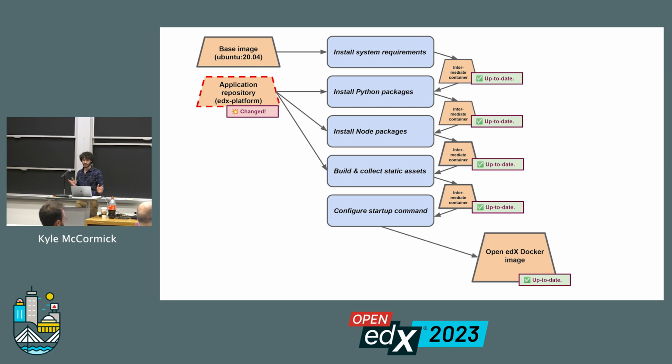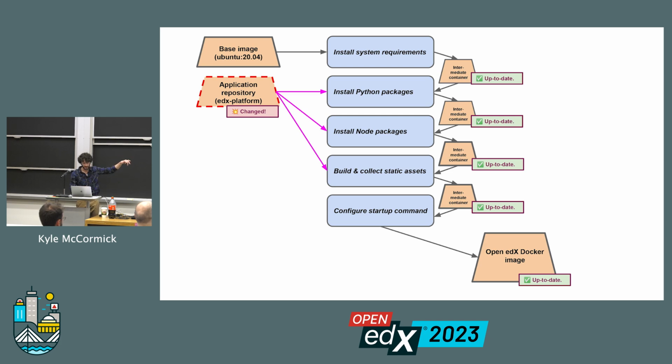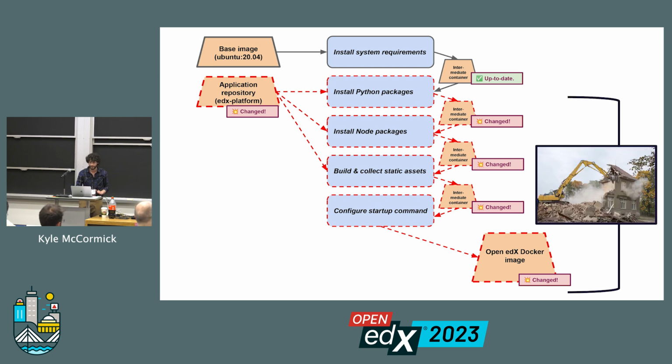And how do we decide what has changed, which actions need to be rerun? We follow these arrows in our directed acyclic graph. So we start with the changed artifact, follow the arrows down to the instructions that have that artifact as an input, follow it through any intermediate artifacts, all the way to the final output. And those artifacts that have been affected by that flow of dependency are what we throw away. And then we rerun any instructions we need to regenerate our outputs. And importantly, we can skip anything that hasn't been affected. The base image didn't change. We don't need to reinstall system requirements.